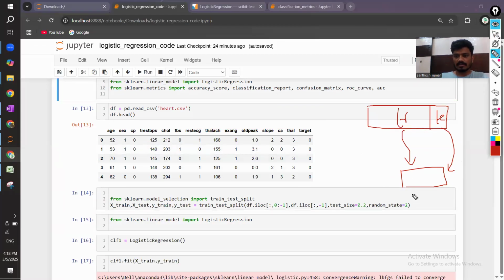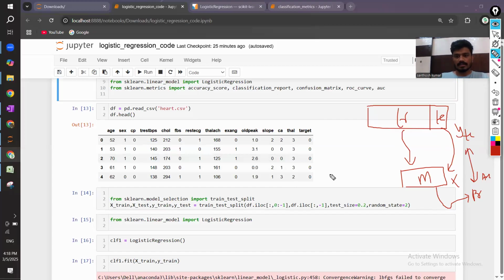So on the training data, you will train the model. Finally, when you get the model, from the test data you only pass X, and the model will give you predictions. Then we need to compare the predictions with the test Y, and based upon these two, you will calculate the accuracy, whatever metric you want.